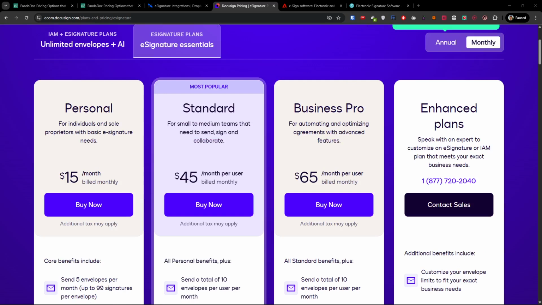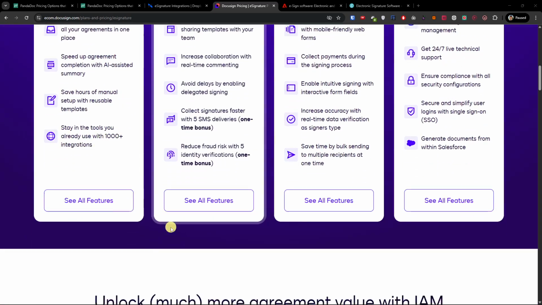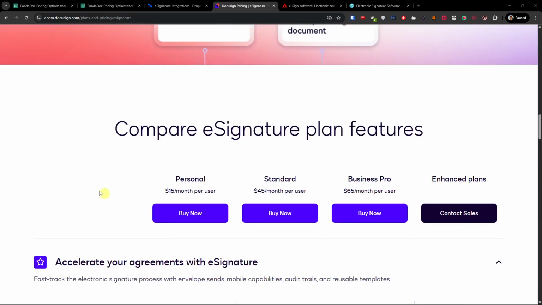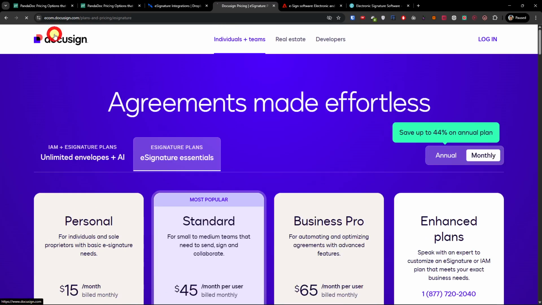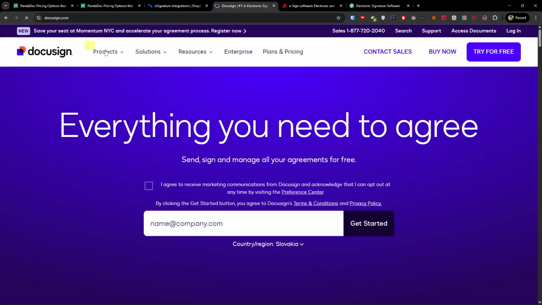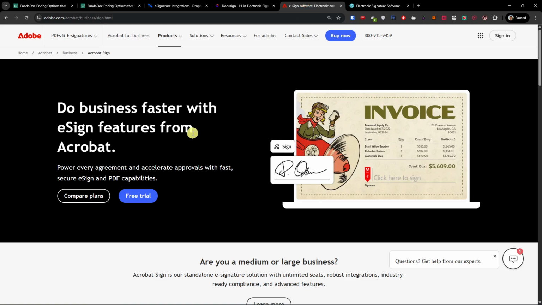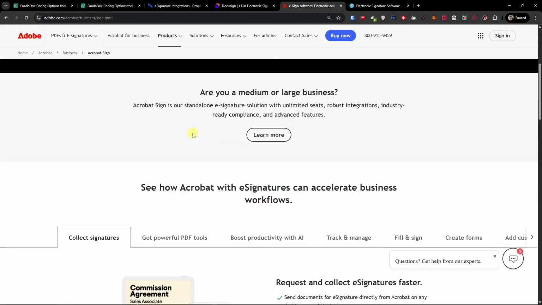The customer support also gets a lot of complaints regarding responses, generic answers, and being hard to reach a real human. And also the auto renewals and cancellation policies, so people actually get charged without clear warning. And sometimes the template editing feels outdated, and the branding is also basic. But still, this is something with higher pricing, but very good. And DocuSign is also very interesting for you to use.